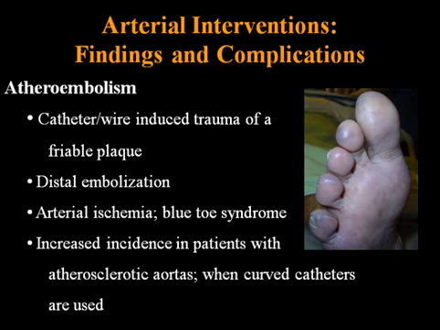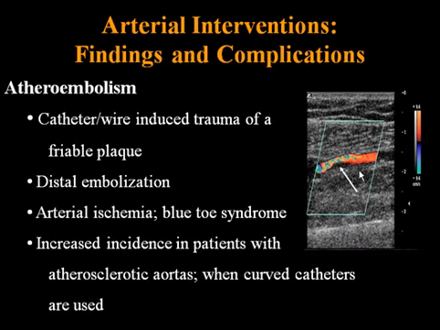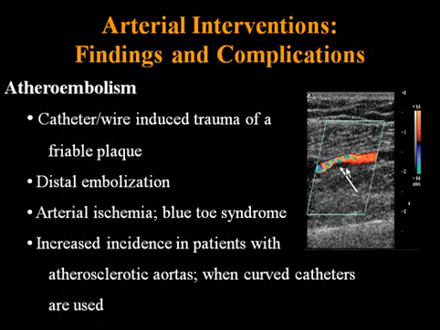Atheroembolism can be an issue in these patients, often happening because of catheter or wire-induced trauma of a friable plaque, which leads to distal embolization and then arterial ischemia. Patients may sometimes present with blue toe syndrome, as the small emboli pass on to the very small distal vessels. There's an increased incidence of this phenomenon in patients with atherosclerotic aortas or when curved catheters are used. And this is an image of a posterior tibial artery with a little bit of atheroemboli, which you can see here compromising the lumen.